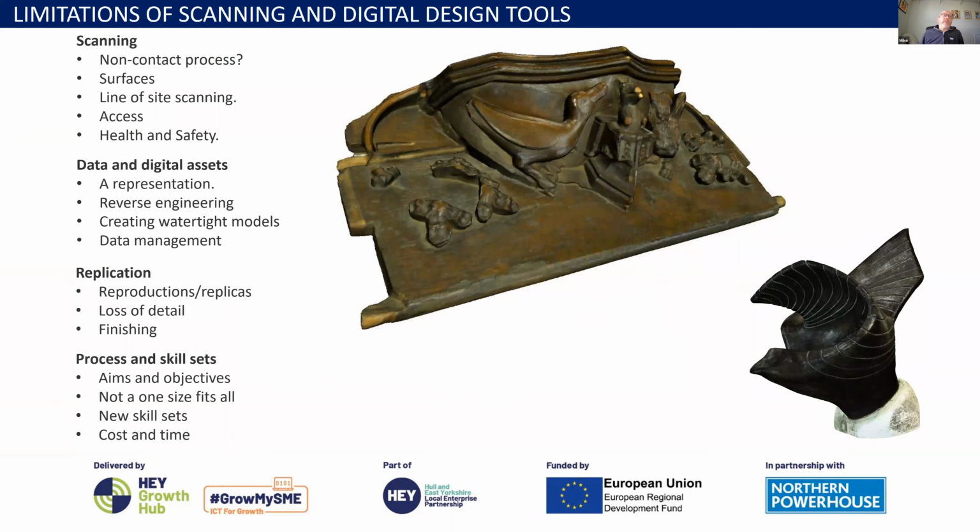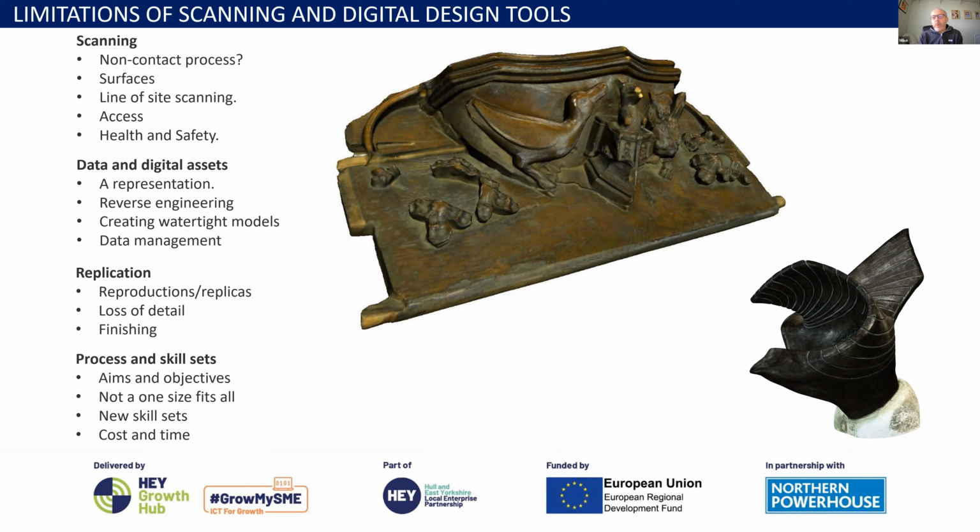So overall, in terms of the limitations of scanning, 3D printing, etc., from our own experience, scanning isn't always a non-contact process. You have to do a degree of handling. You have to be able to see the surfaces that you want recorded. You have to be able to see them all. These are all line of sight technologies. There's little guesstimation, although the software is getting better at guesstimating the holes or the points that it can't see.